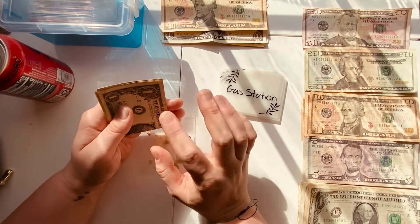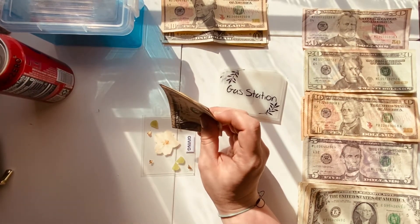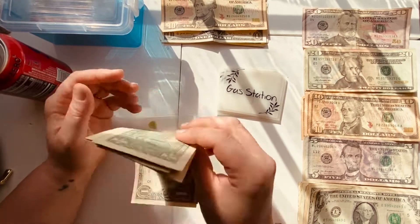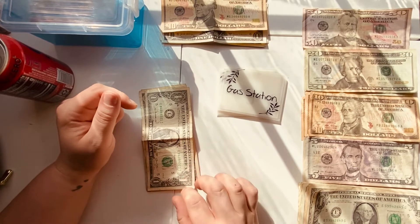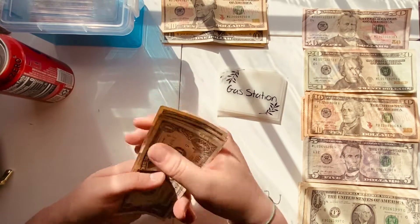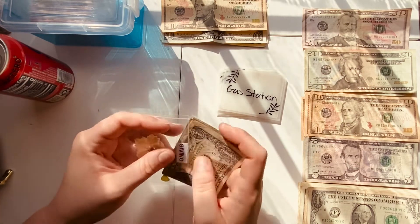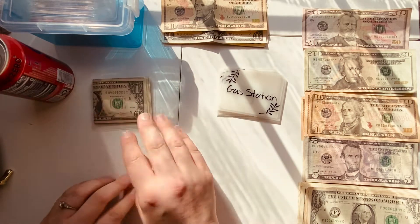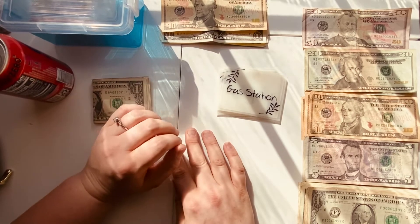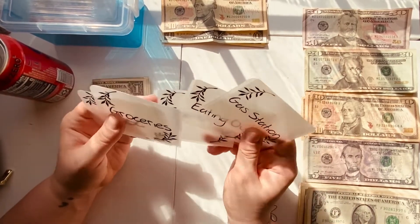My niche is that I always have my animals with me and they always like to talk. Today that lovely meow is my cat Cohen, who is up in my lap trying to be in the video. In the giving folder we have one, two, three, four, five, six dollars left. Giving is going to get two more dollars, so now we have eight dollars total. At the end of the month, whatever I have left I'm going to put towards Heifer — a charity where I donate $25 a month for a family in Haiti to have a cow that can help supply their milk and meat.